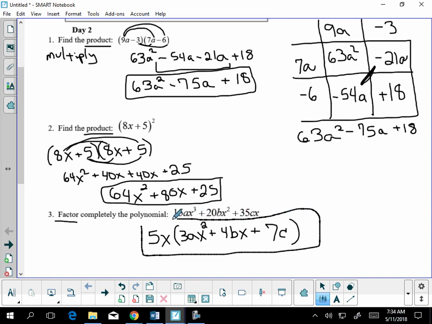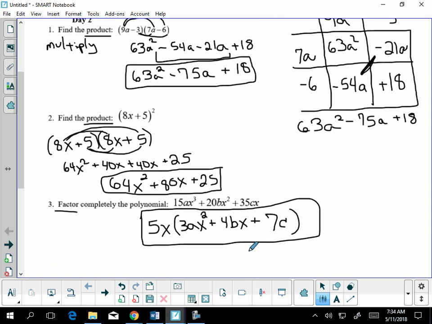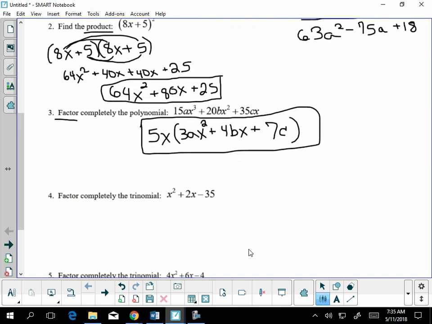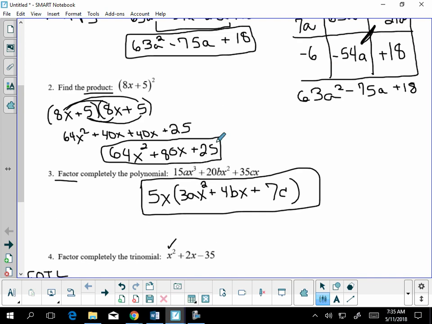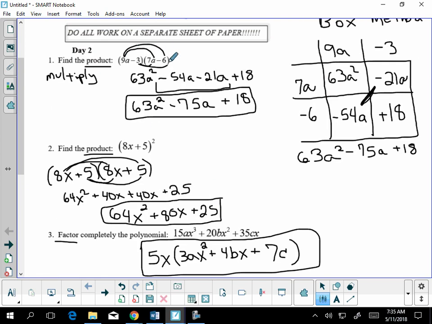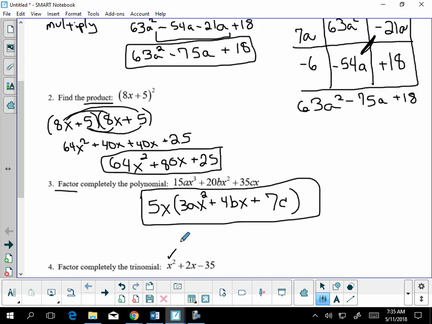Sometimes you can factor that trinomial a little bit further. Sometimes you cannot. In this case, you cannot. All right, I'm going to show you two methods of doing this one. Here, I'm going to look at that first term, because what we are really doing is the opposite of FOIL. So right here, we FOILed. Now they're giving us the answer, and we have to turn it into 2 sets of parentheses.